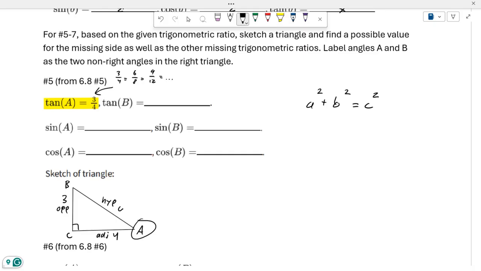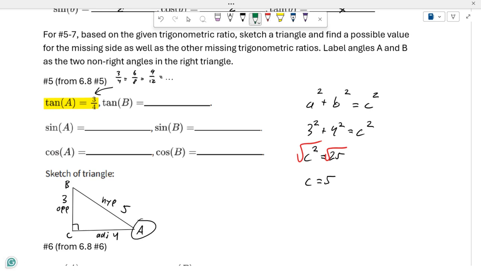And one of our legs, in this case, is 3. Another leg is 4. And our hypotenuse is the thing that we don't know, so that's going to be C. So we leave that there. We flip it around. 3 squared is 9. 4 squared is 16. 9 plus 16 is 25. I want to get C by itself, so I take the square root. And so C equals, and because I know I'm finding a side length, I do not need my plus minus because negative does not make sense in this context. So it's strictly positive, and the square root of 25 is a nice round number, which is 5. And so I'll replace my C with a 5.